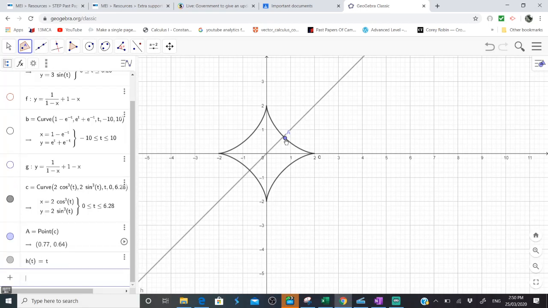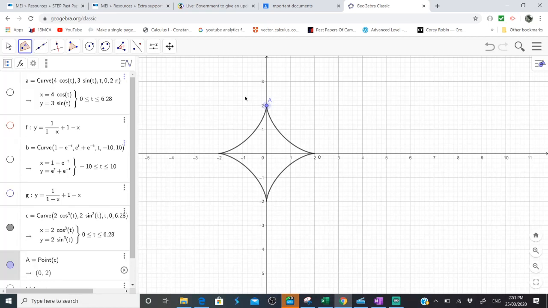So if we look at the value of t here, no, it's not going to work. I'd like to be able to put a slider in there that shows you, but what you can see happening is that the slope is undefined at the following places. Up here, you can see the slope goes to infinity, right? And then down here, the t value or the theta value is changing everywhere.